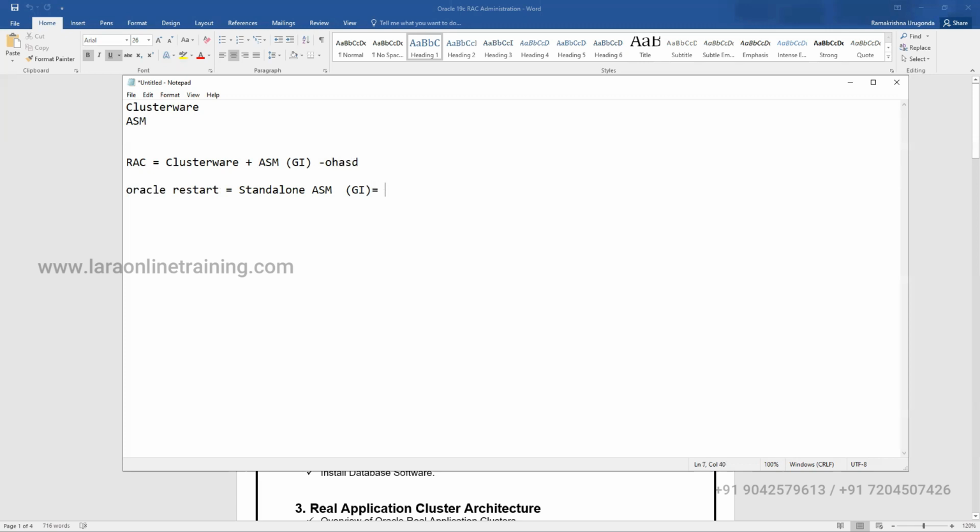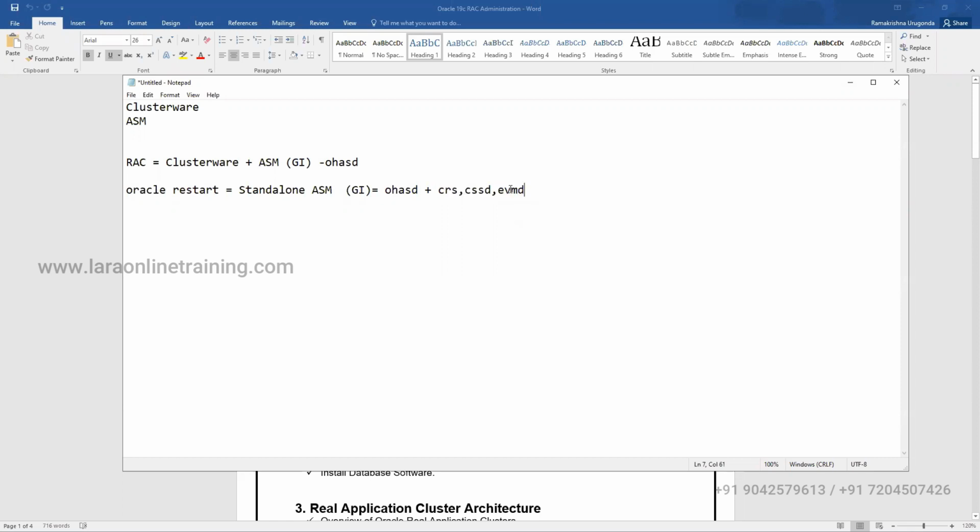But for RAC you will be seeing these additional three processes: Cluster Ready Service (CRS), Cluster Synchronization Service Daemon (CSSD), and Event Manager (EVMD), along with some other processes as well.